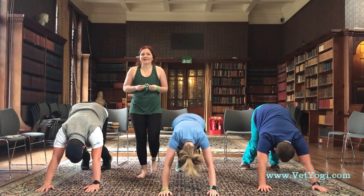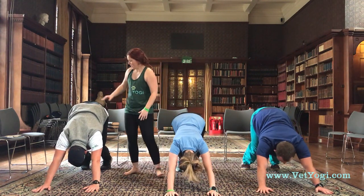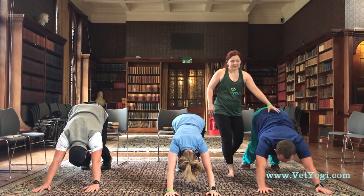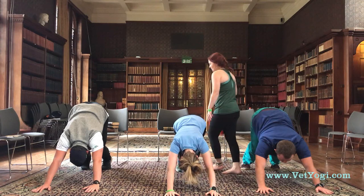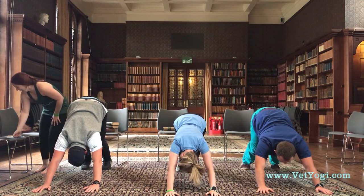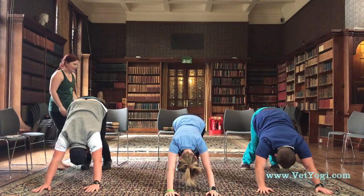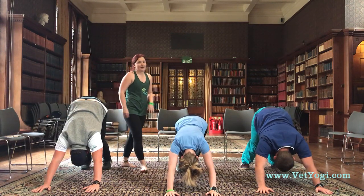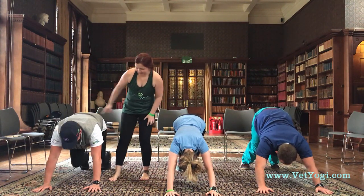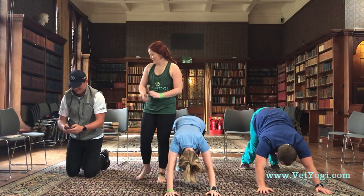It's really important here that we have straight backs over straight legs. Tucking the toes, lifting the hips back and up into Downward Facing Dog. Keeping the knees bent as much as we need to, to have really nice straight backs. Andy's doing what's really important — he's got this lovely straight back and keeping his knees bent. If you can lower the heels down, go for it. A minute's quite a long time in Downward Facing Dog, so if you do need to come down, please do.